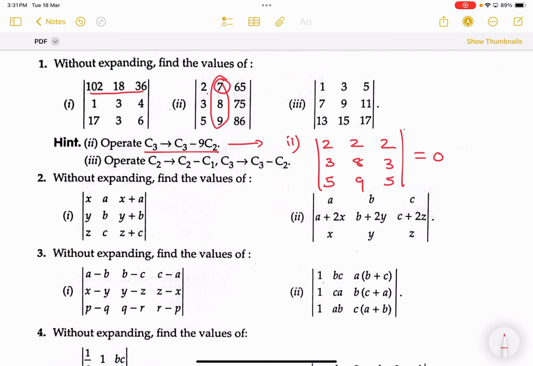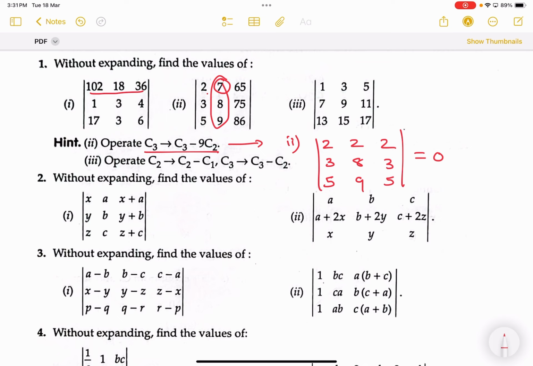Ma'am, we won't get hints like this in the exam, right? How will we do it without hints like this? This is because you are starting at the beginning, they have given it like this. Otherwise, by the numbers, you have to think and get the answer. So your ultimate aim is to make it 0 or bring it to the lowest value.